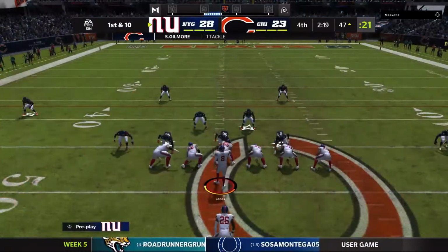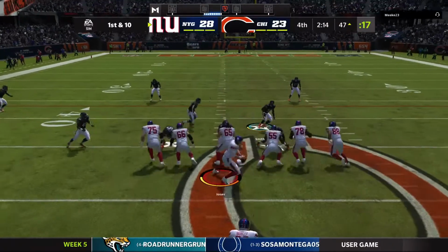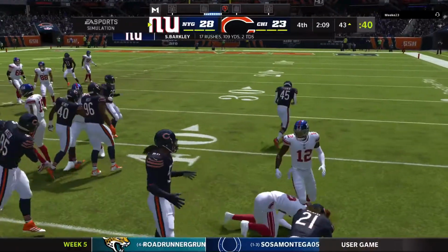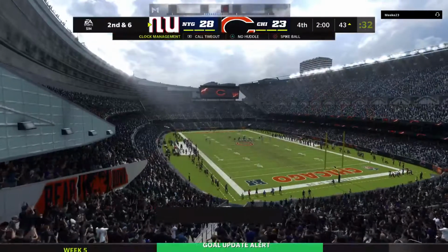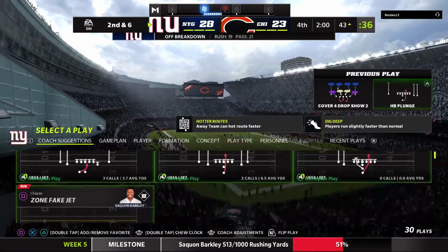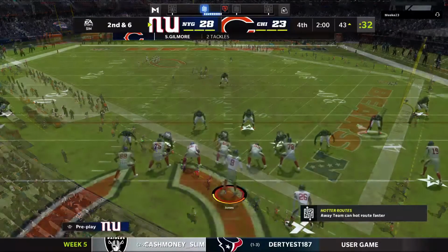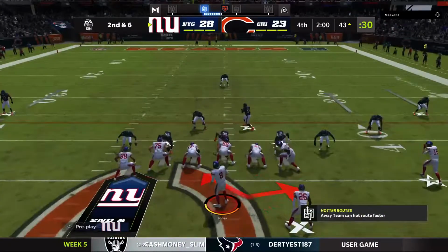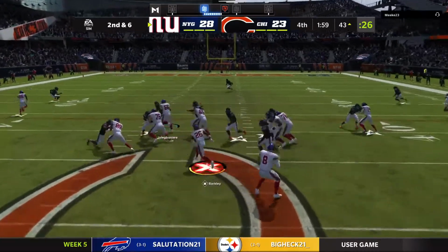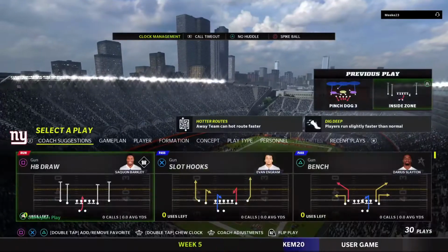104 yards rushing for him so far as his terrific season continues here. Now Saquon Barkley. He'll get about 4 here, down to the 43-yard line. Fourth quarter, down to the final 2 minutes, and we've got a one-score game. So it's Giants football here as we welcome you back. They've got a second down now as they search for a way to get this one to the finish line. Broke through some contact, but unable to reach the 40.